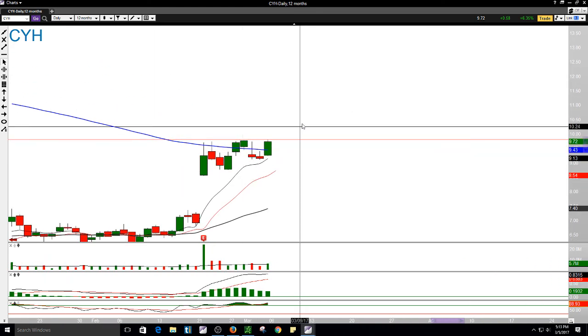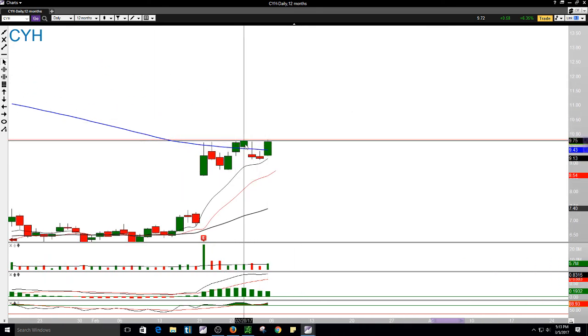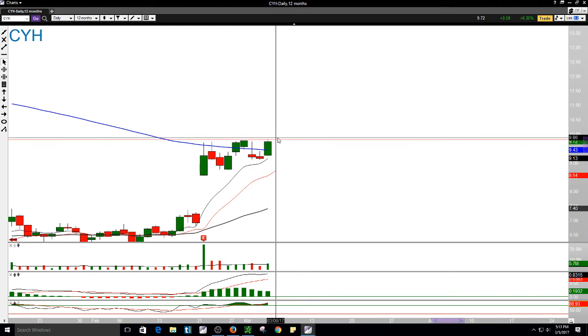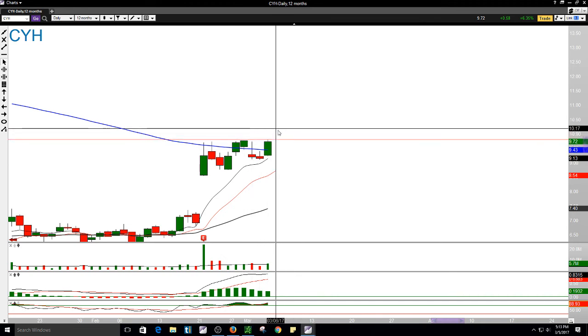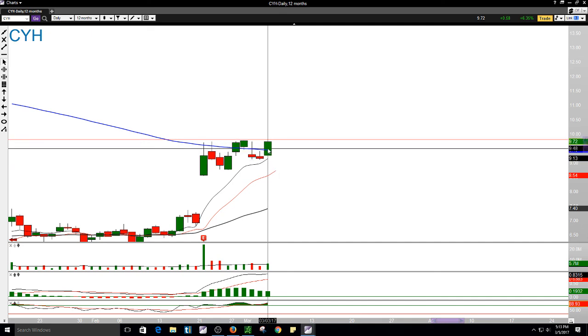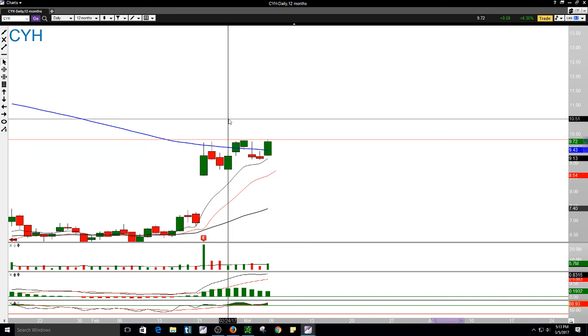It'd be a simple flat top breakout. I want to try to see if I can get a nice clean breakout over the top. And once I can get the breakout and the retest to the area, I'm going to take it on the long side, and I'm going to risk the previous day's trade-in session, and I'll possibly be holding on to this one for a little bit.